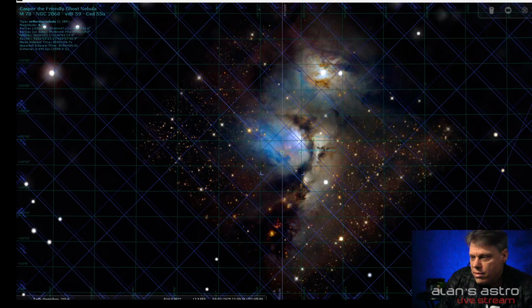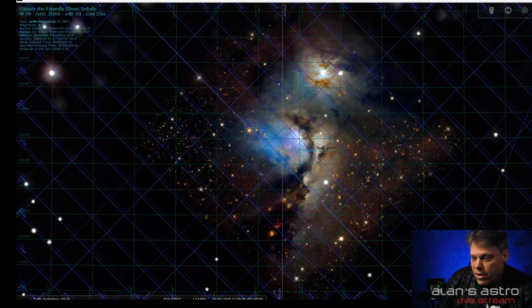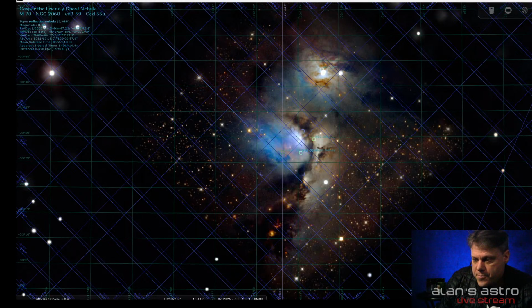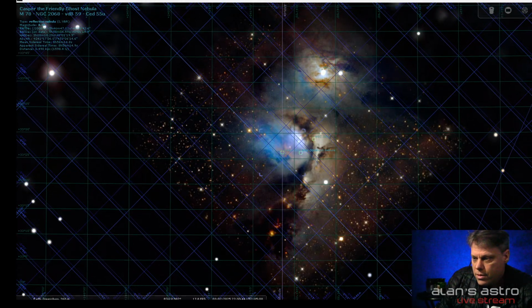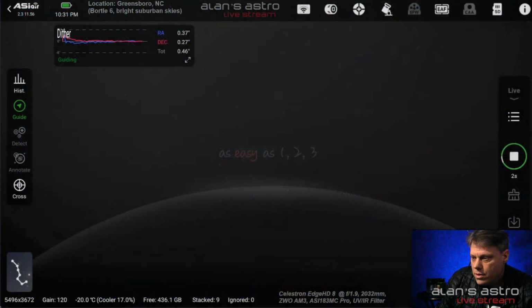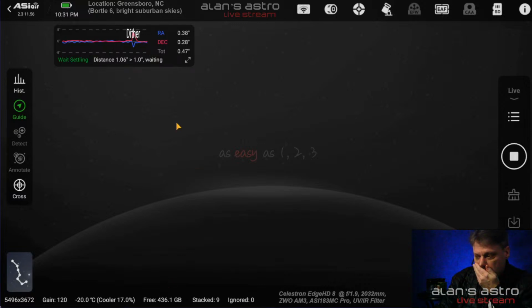Okay, so I've got this back up and running. And okay, here comes the first image. Double check my guiding again. Okay, so it's doing a dither.